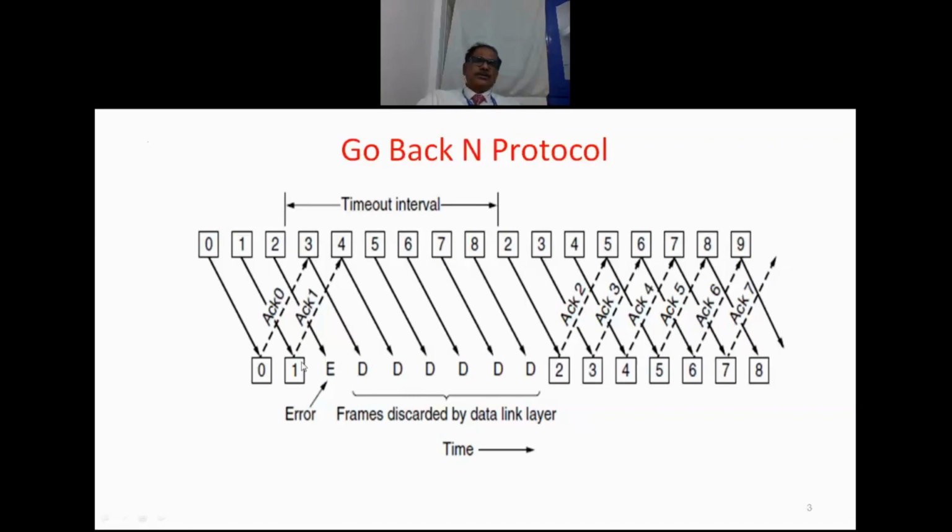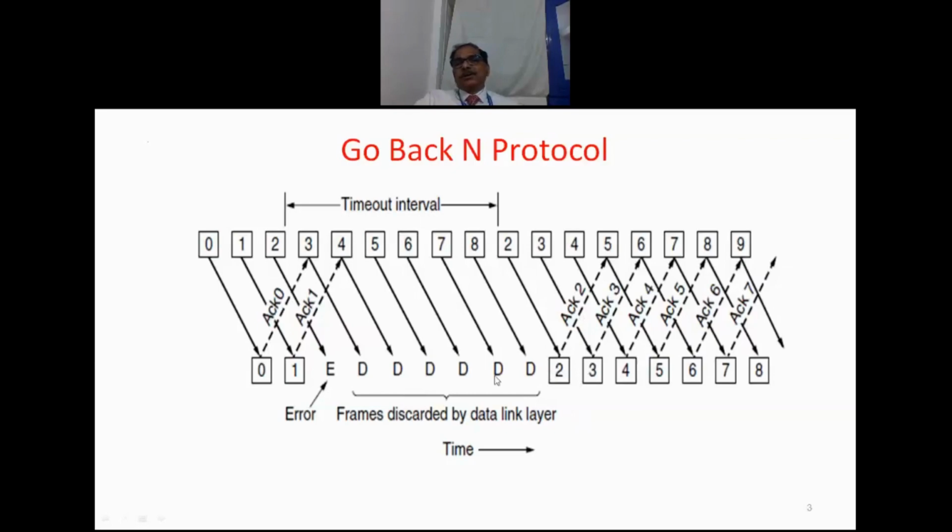The receiver need not, because the moment a frame is received, it processes it. If it is okay, it sends it to the network layer, then uses the same buffer for the next frame. Process, send it to the network layer, use it for the next frame. Likewise, if the next frame has an error, discard all incoming frames till it gets the same frame again. Once it is okay, send it to the network layer, release that, and use it for the next frame.